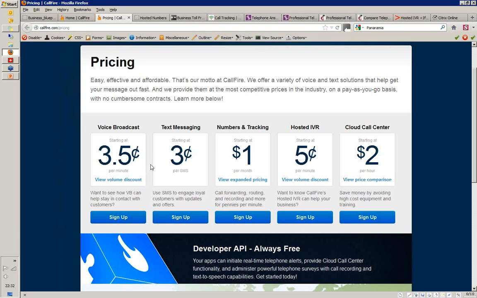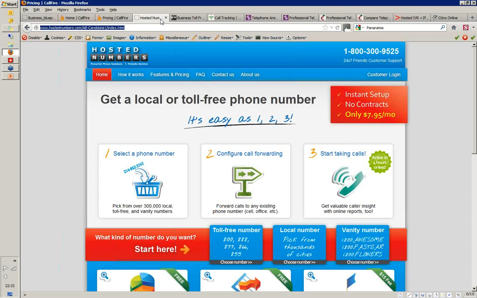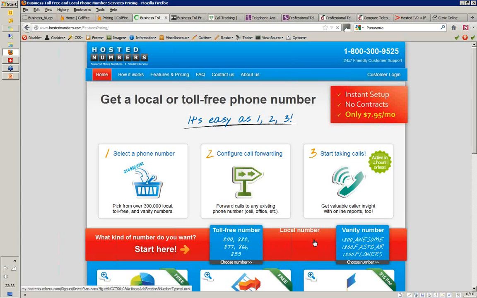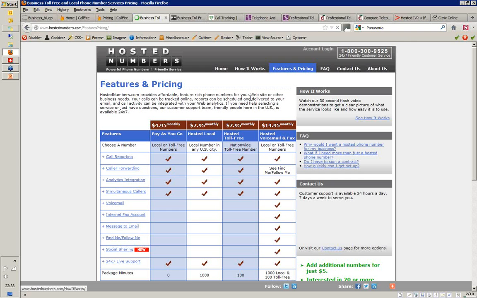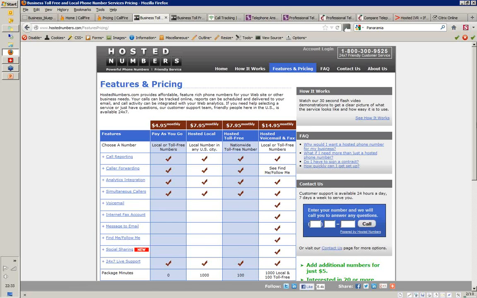That's what IVRs are. And then you've got the cloud call center, and you can see these rates are really, really cheap. So on average, in the call center, the average phone call is about 15 minutes, okay? So if this is, say, at the most, 5 cents a minute, and the call's 15 minutes, you're looking at around 80 cents they're going to charge you for that phone call plus the service fees. If we go to Hosted Numbers, and we look at the prices, you can see you can get toll-free numbers, local numbers, vanity numbers. You get absolutely everything you want, okay? And everything is cost-effective. It is not expensive, especially for inbound calls, okay?